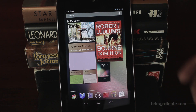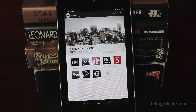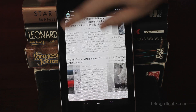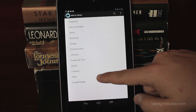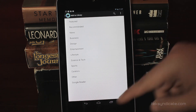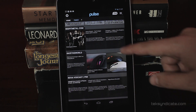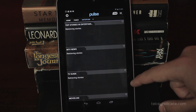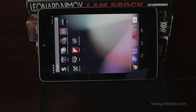For RSS, you've got Google Reader. The reason I recommend Google Reader is because you can hook it up with Google Currents. Google Currents is the answer to turning all the content on the internet into a nice magazine you can read on your tablet. You've got Forbes — it turns the entire Forbes RSS feed into a magazine format, really pretty. You can add more sources, and your Google Reader RSS feed will sync up. Pulse is also nice if Google Currents is too much — it's similar, lets you hook up RSS feeds and add different content like entertainment, but Google Currents is a better-realized version of Pulse.